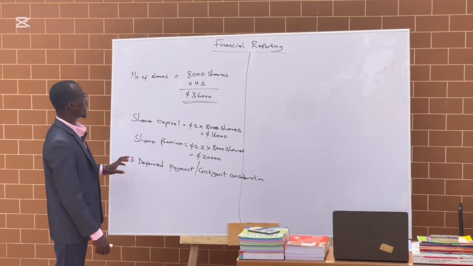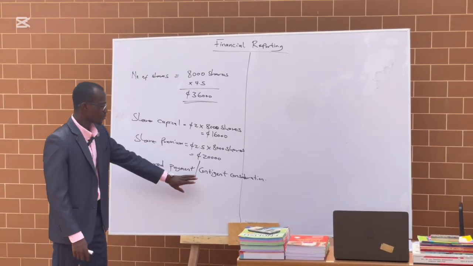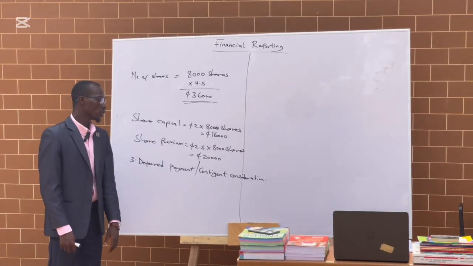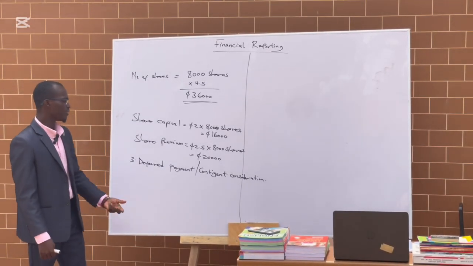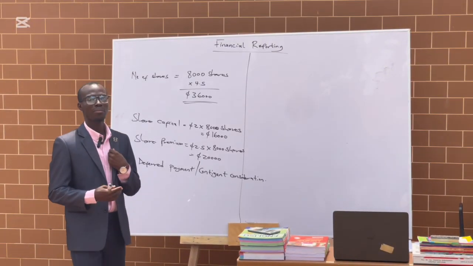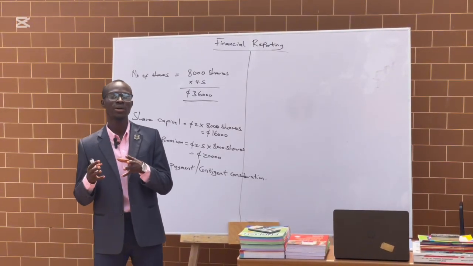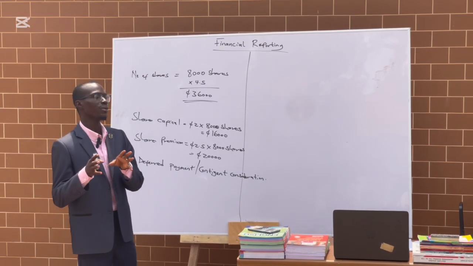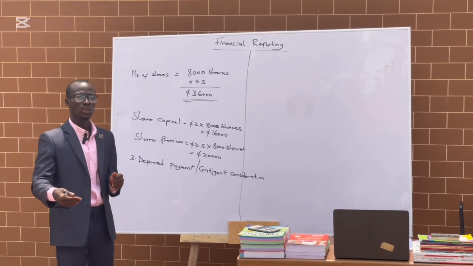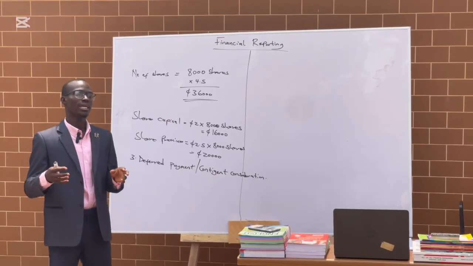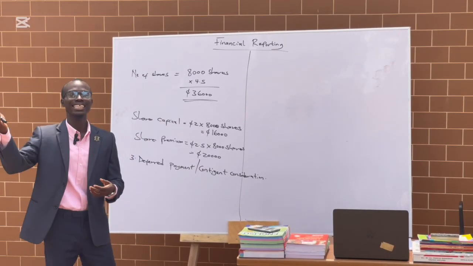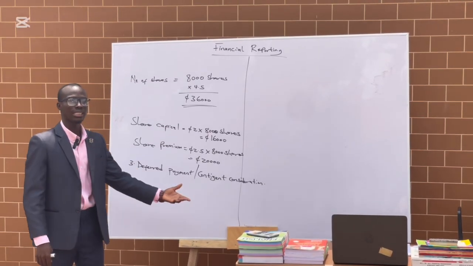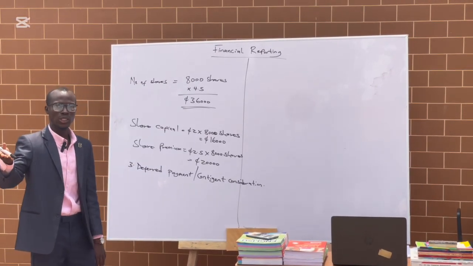Okay, so the next consideration transfer is deferred payment or contingent consideration. So one may ask, what is meant by deferred payment? Deferred payment comes in whereby the parent company, instead of making a specific amount to the shareholders of the subsidiary, will defer the amount that they are supposed to pay. So they can tell the subsidiary company, you pay it a year later, or we pay it in 2 years' time. So that's where deferred payment comes in. It means that they have deferred the amount that they are supposed to pay.